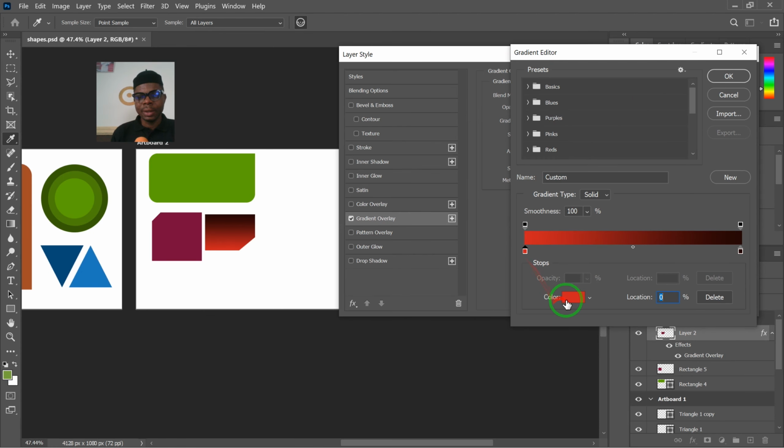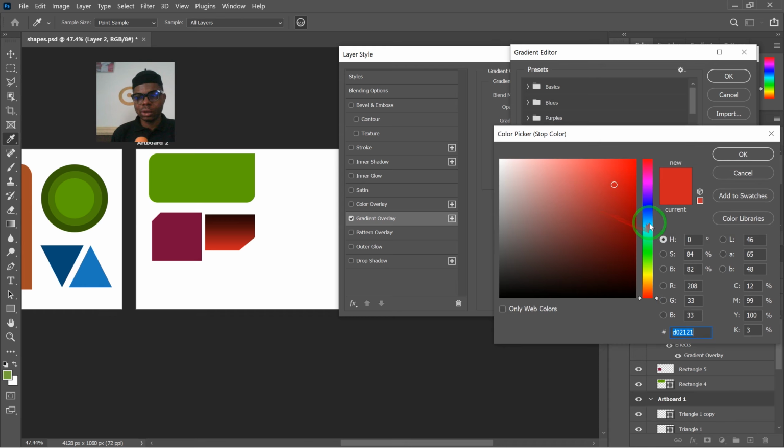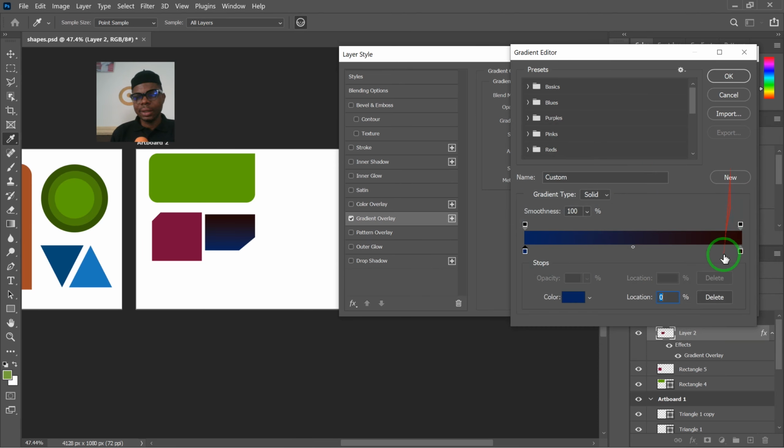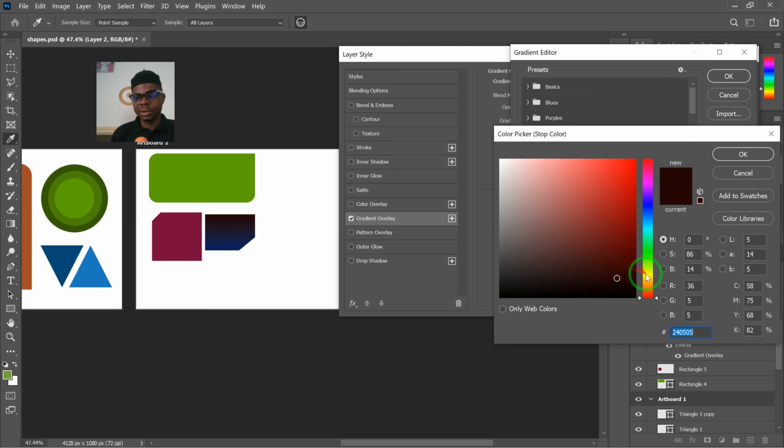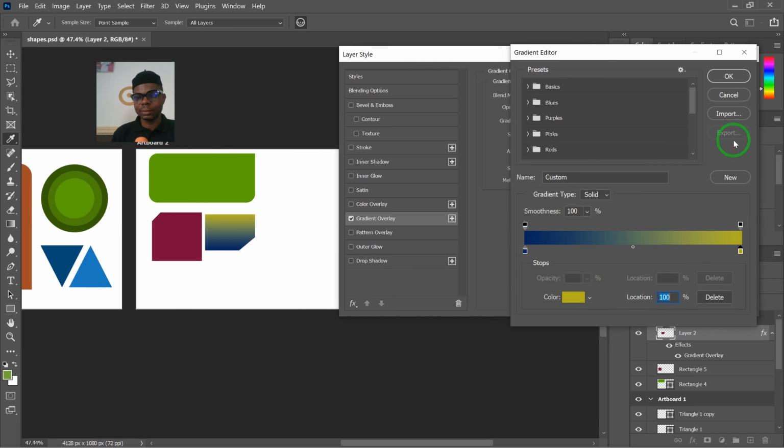Let me go with a deep blue color, something like this. And then the other color, the stop color, the second color, let's go with a bright yellow, something like this. Click OK.